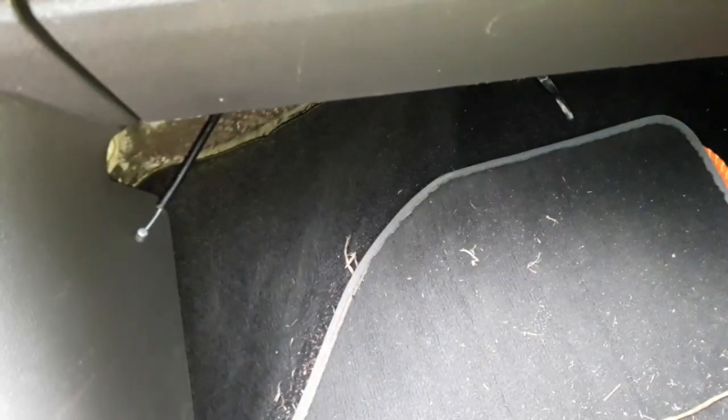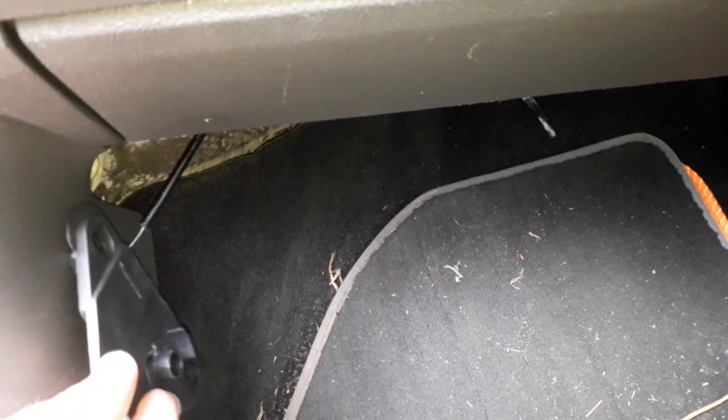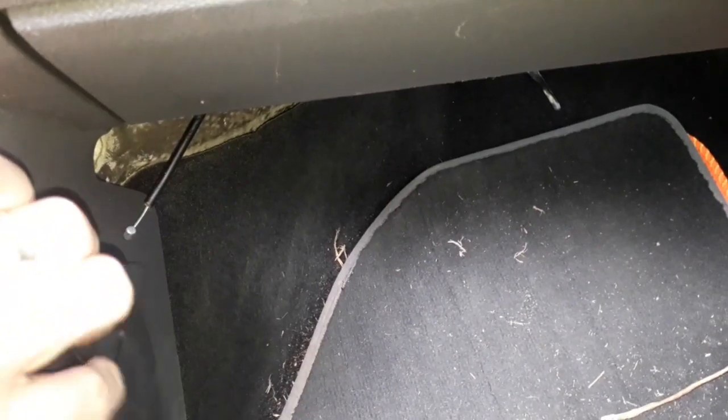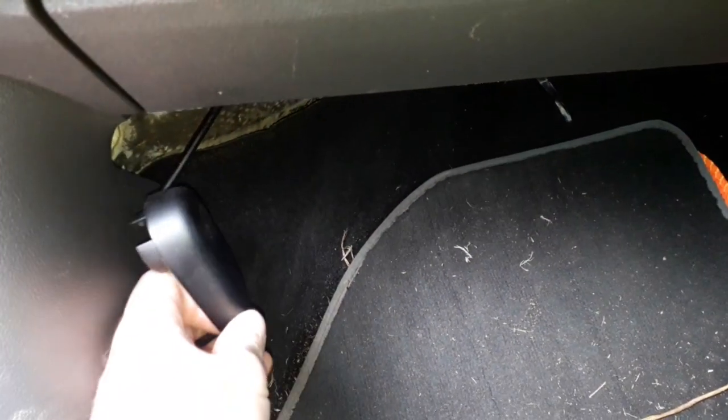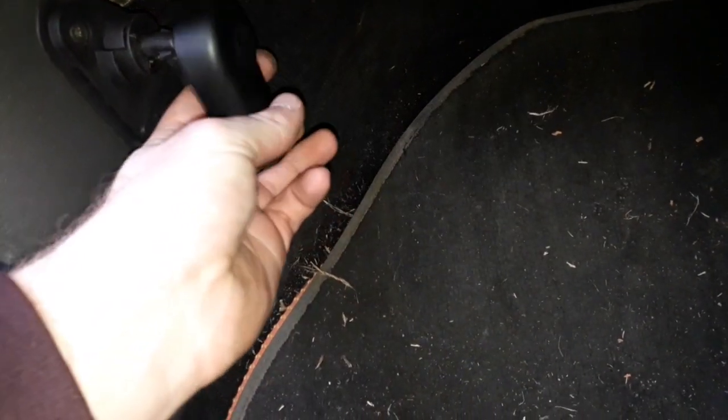Okay, so what I've done is routed this all the way over to this side, and I shall now attach that to there, that will go on there, then the handle will go on it, so when I want to open the bonnet, it should be a case of opening that and it'll pop open. There we have it, guys, 2 screws, one in there, so it's nice and secure now. All we've got left to do now is put the handle on, and that just pushes on.